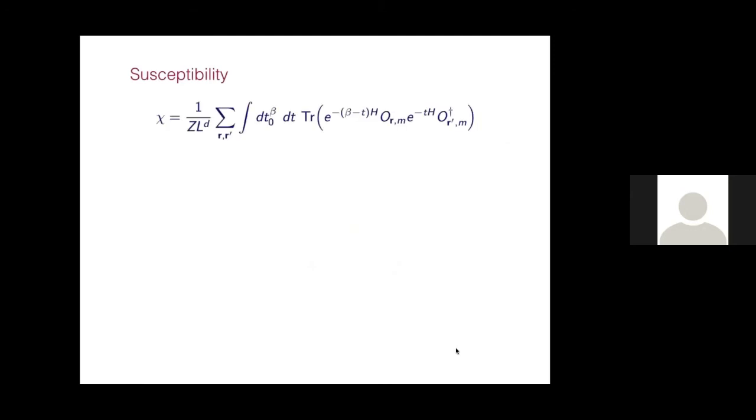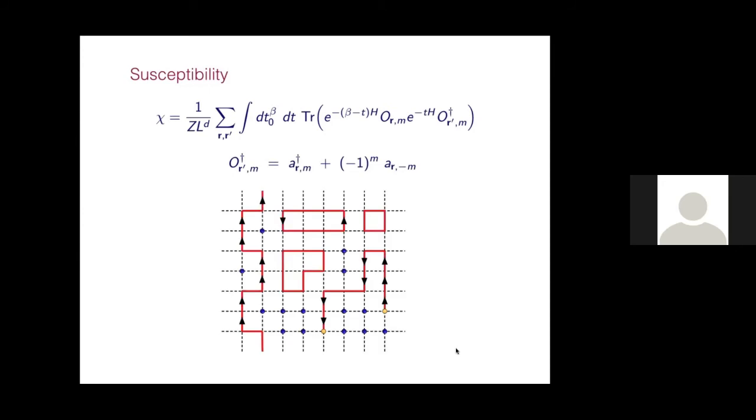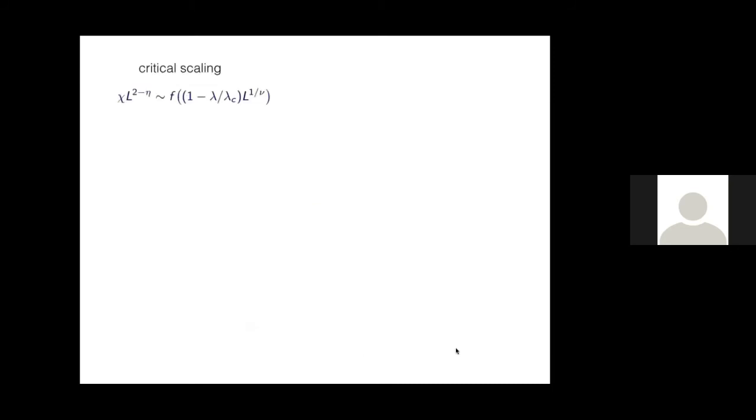So we can actually compute a susceptibility. Remember, I showed you some scaling relations of that susceptibility in the traditional model. There is an analogous susceptibility in this model, and you can compute that. This is the formula to compute it. The way you compute it is you allow for creation and annihilation events in these world line configurations. I call this a world line configuration of these particles. These are the Fock vacuum states, and these are the particles that go along. I will not get into the details of the algorithm itself. If you want, we can have that discussion during the discussion period.